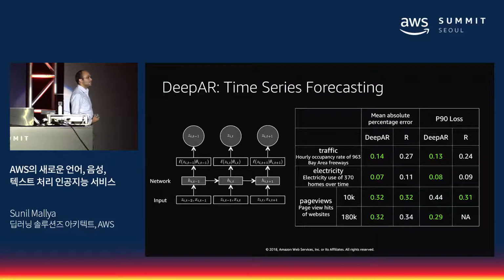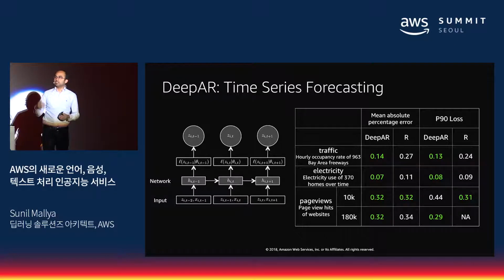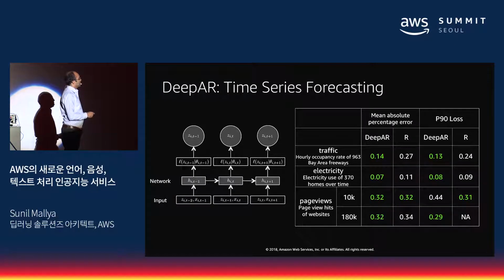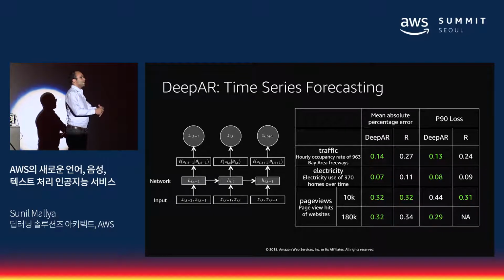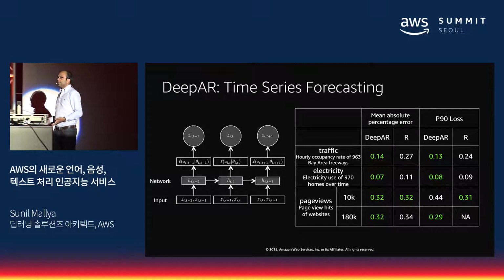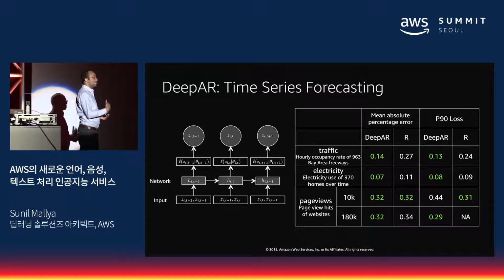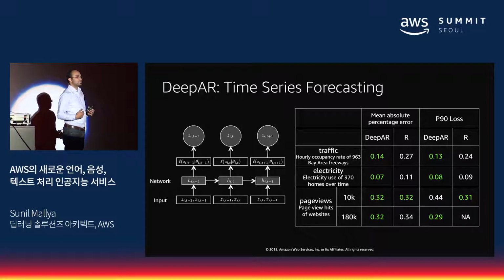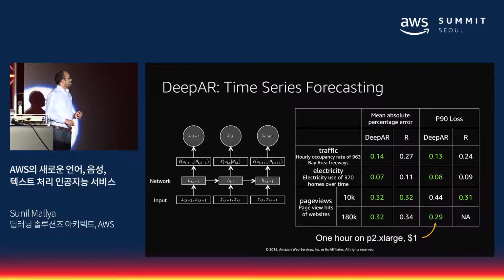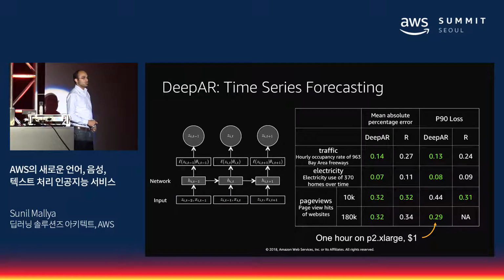And what's cool here is you don't need to be a data scientist to use this. You can literally provide a JSON file. Let's say you want to do page views, so you provide page 1 and the counts, and then you can provide that data over time in a JSON file, and it gives you back the forecasting. You don't need to understand how the algorithm works internally, but you can consume it just like you would consume APIs. So it's that simple. And also in this example, you can see for a massive data set, it only cost $1.